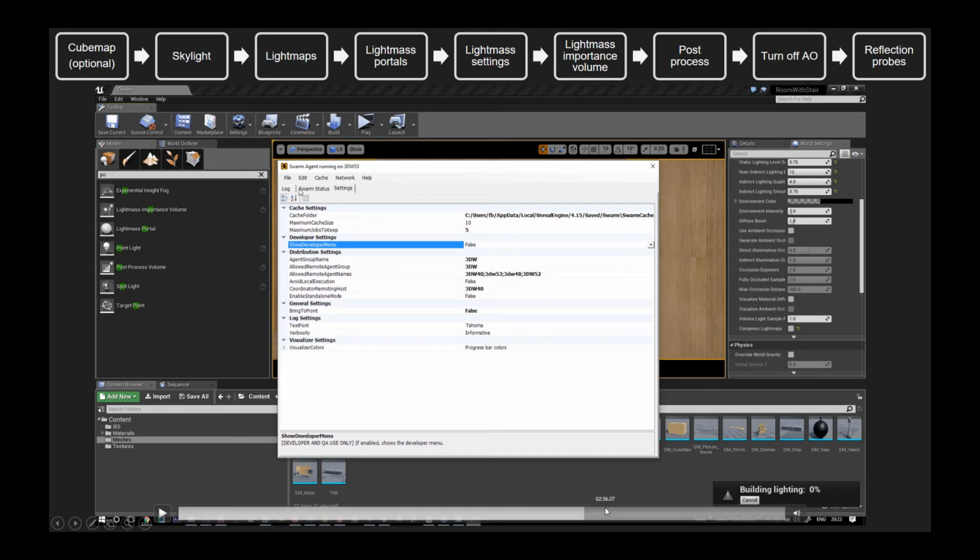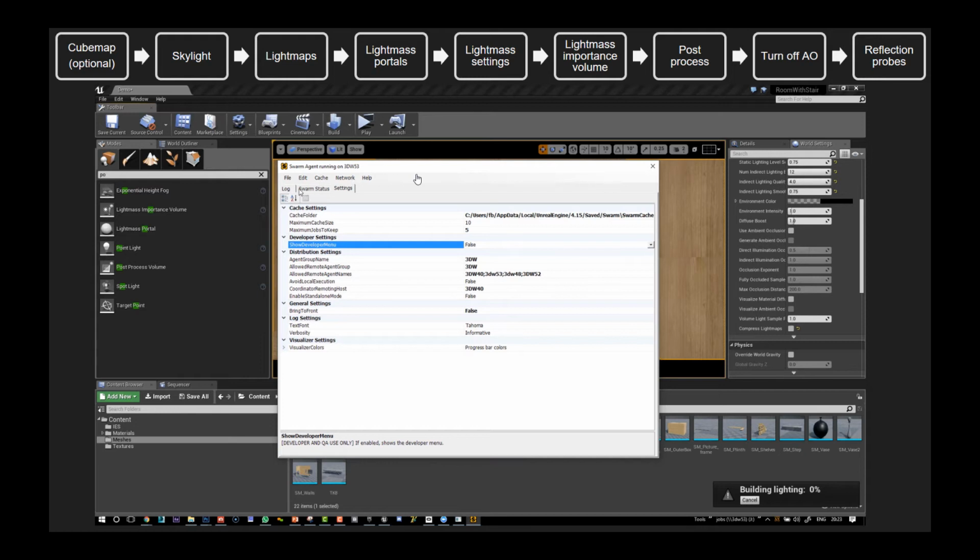Just quickly, while we're rendering, I thought I would show you, for those of you who don't know it exists, this is the Swarm Agent that Epic provide, which is the backburner that enables you to render on lots of different machines.